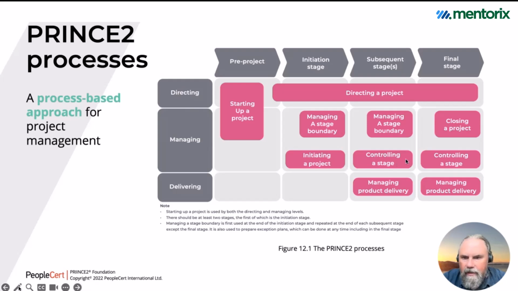The other part is, controlling a stage and managing a stage boundary are very much project management focus areas, whereas managing product delivery is where the interface is to different methodologies like Agile, Scrum, or SAFe, or whatever you choose to have as a delivery methodology. So the interface to other methodologies is basically managing product delivery.